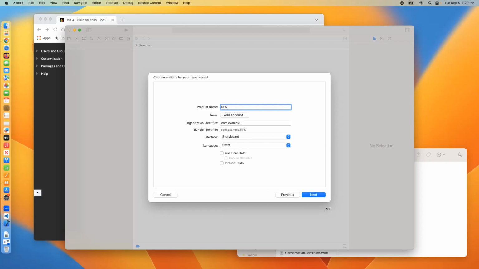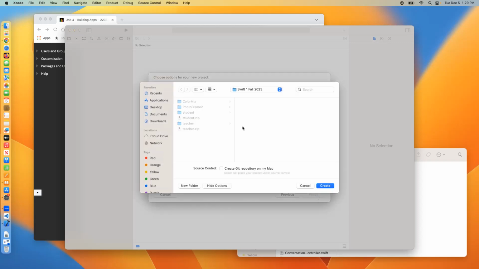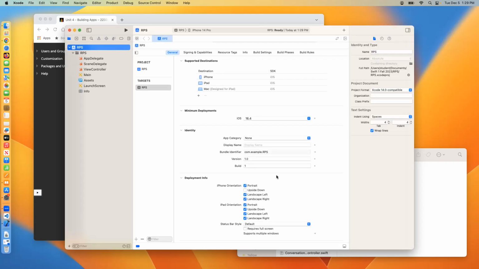All right. And then let's just follow through with this and get a location for where we're storing it. That location is fine. And then we have the info screen here.